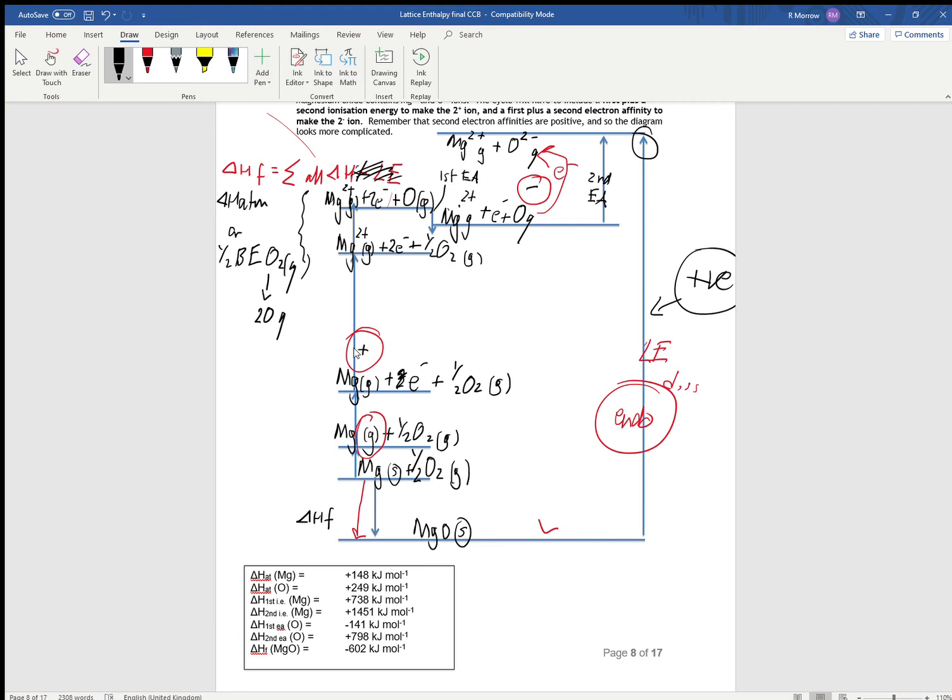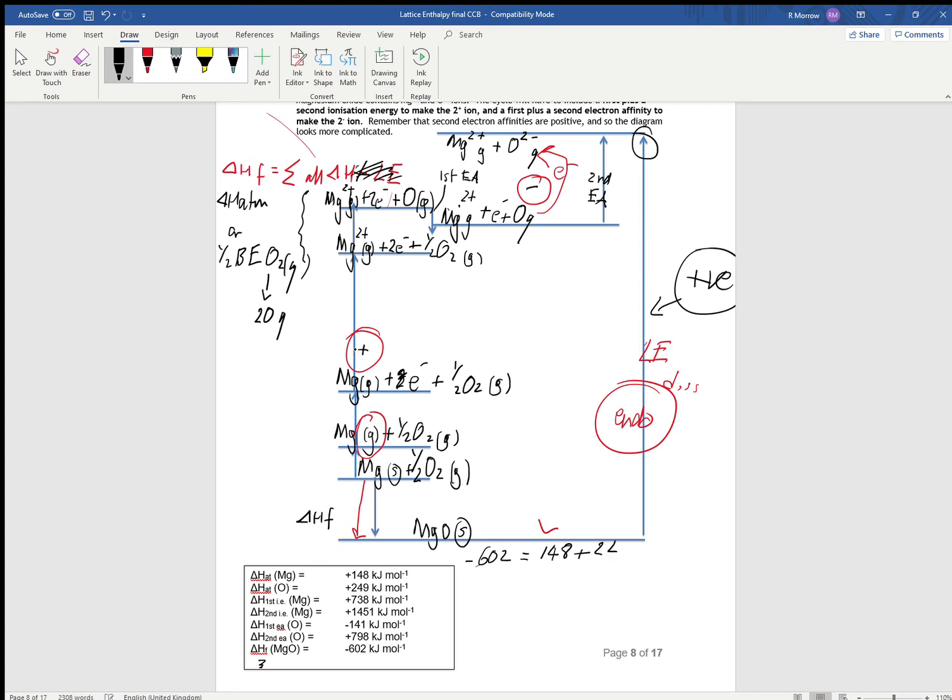These values are given to us in shorthand, whereas down below they were given to us in more detail. So let's find our enthalpy of formation here. Our enthalpy of formation is down at the bottom, delta HF. So that's -602. You'll actually notice that's a little bit different from the other one, which examiners tend to do. First, atomization of the magnesium is 148. Atomization of the oxygen is 249.